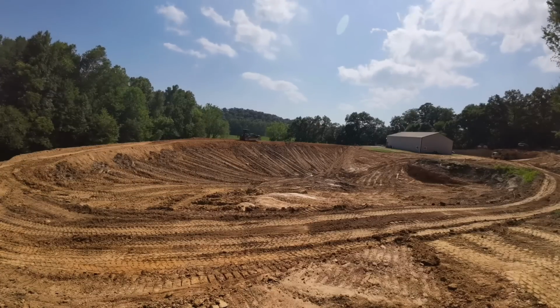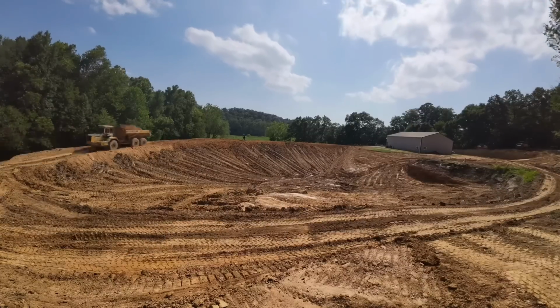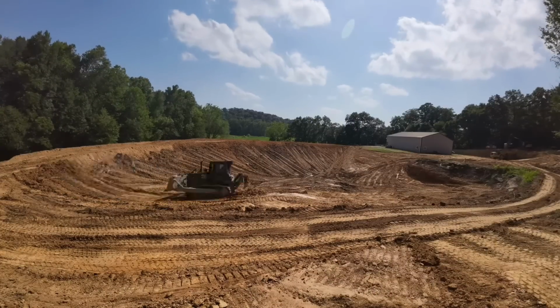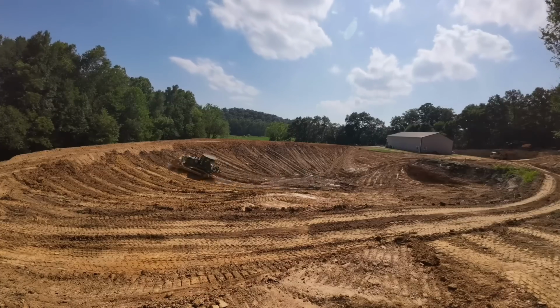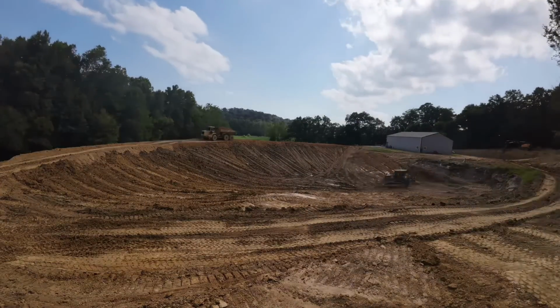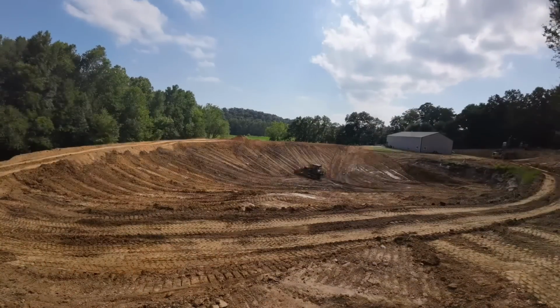So I just thought it was pretty cool to sit back and watch this thing come together over a day's time here. I did not count loads on this time lapse. Maybe you guys can count loads and get a yardage moved on the day. I'm sure some of you in the comments can figure that out pretty quick. Like I said, we worked an 8-hour day, and probably 2 hours of the day did not make the time lapse due to dead batteries.